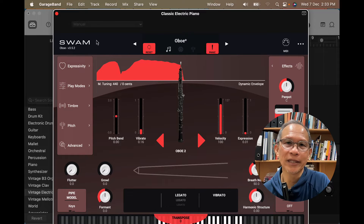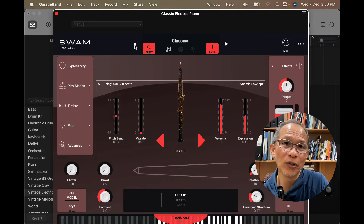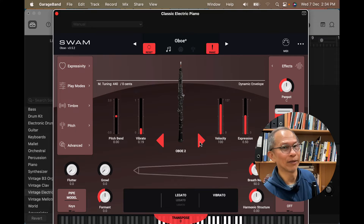What is interesting about the Swarm patches is that if you scroll through here you will get different options of oboe. You have the pop oboe, the classical ones, the baroque ones, and the oboe which is where we started. Within each of these top headings, you have multiple oboe choices — six of them for every category. So baroque has one through six, and classical has one through six as well. For some reason I tend to like number two for most of them, and I really love the sound.